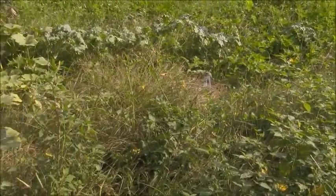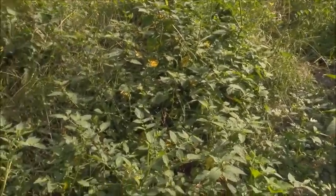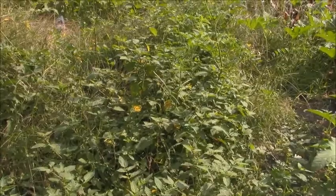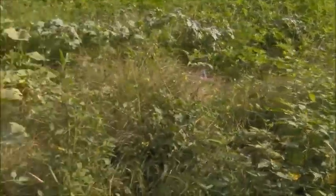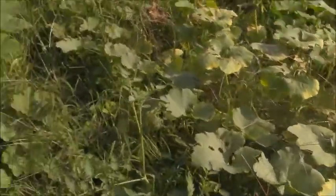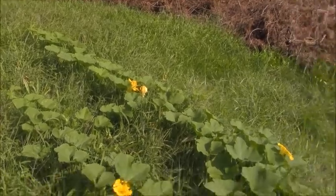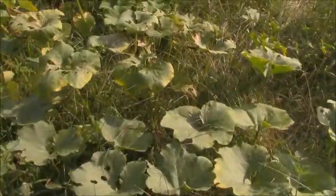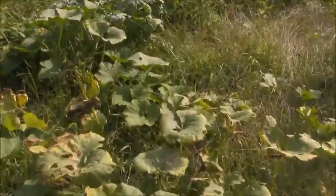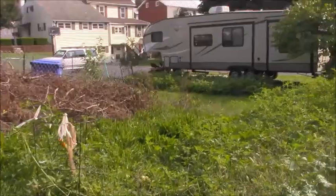Some more tomatoes over here — these are the ones I actually planted. I need to get out here a little more tonight probably. These are the ones I actually planted, which aren't doing that great — the volunteer ones are actually doing a lot better. This one here is taking over the yard, and we'll have to move it when we mow the grass tonight. We'll just move it and it'll take over wherever we put it.